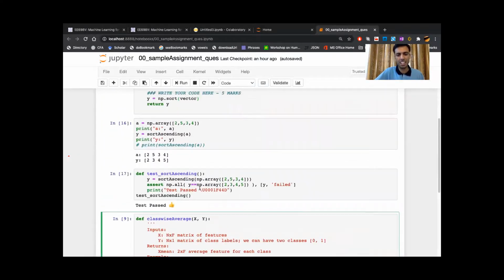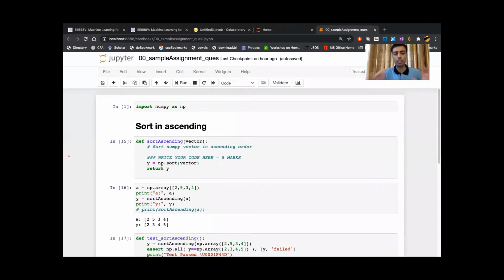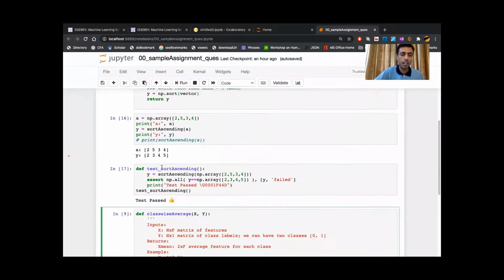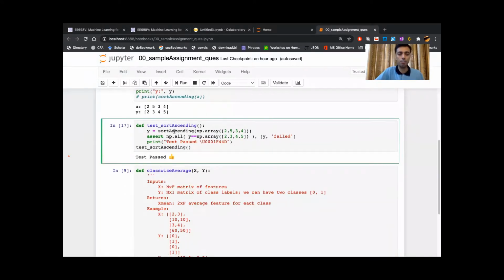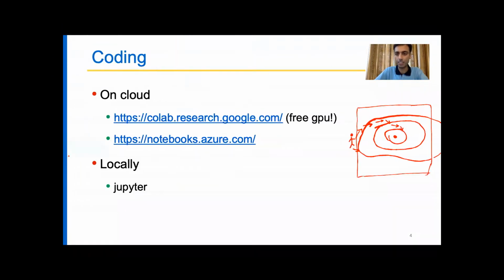Okay, I think this format is clear. So we have a functional approach or modular approach, and we have tests for each function, tests for each module. And if all the tests are cleared, the test is passed, then you get full marks. But if some test fails, then marks are accordingly penalized. Okay, I think this part is more or less clear. Anybody has any questions at this moment?